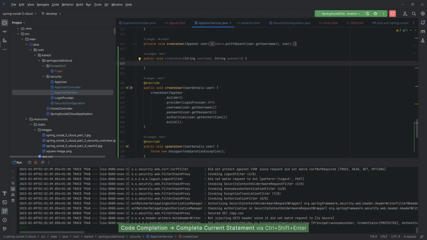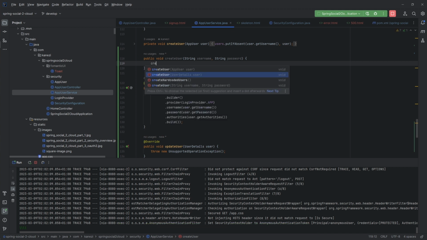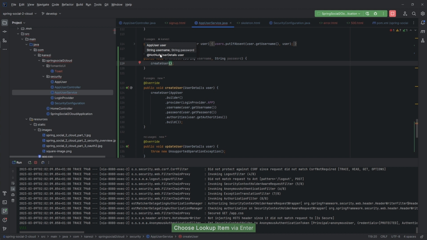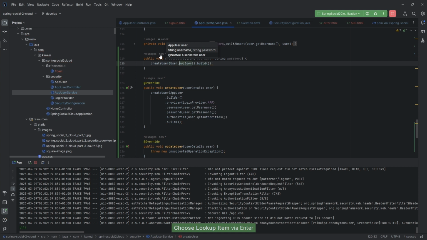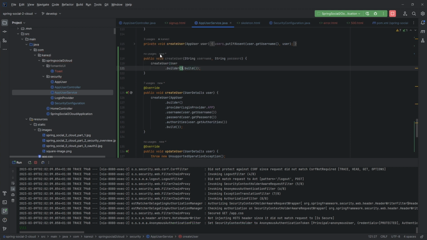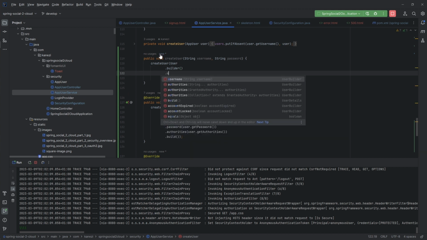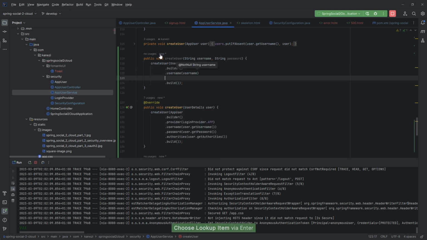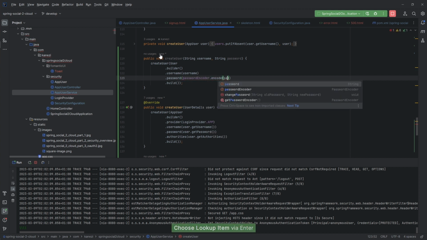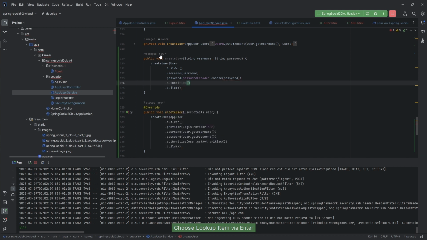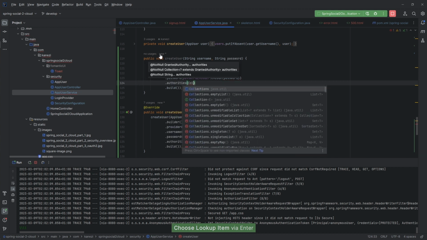And what it'll do, it will create user details user, and we'll say user builder build, and we'll create, so a username will be username, password will be password given in the parameter but encoded, and the authorities will be just collections empty list.